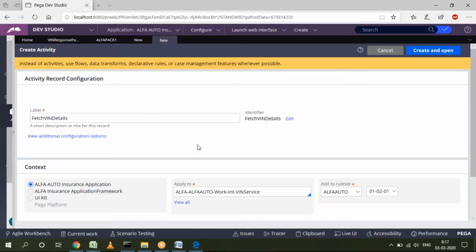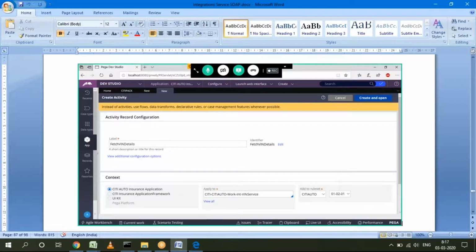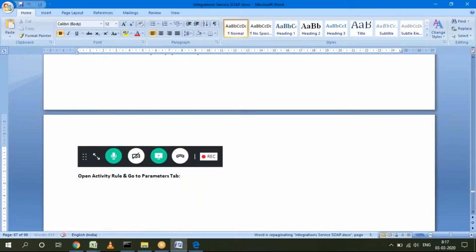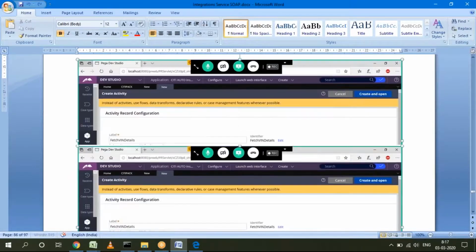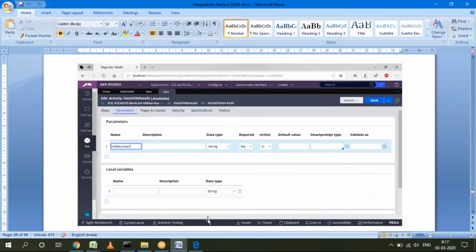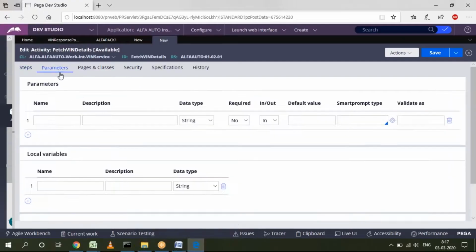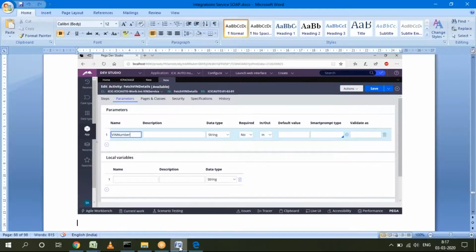Okay, once we open this, click on create and open. So we need to define parameters and Bayesian classes. First I'm giving some parameter. For type we can go for string only.